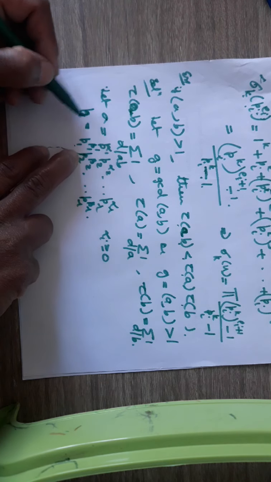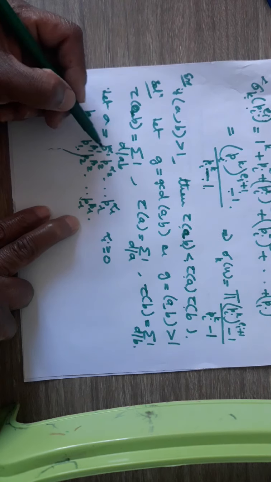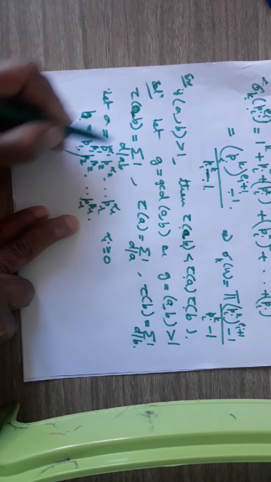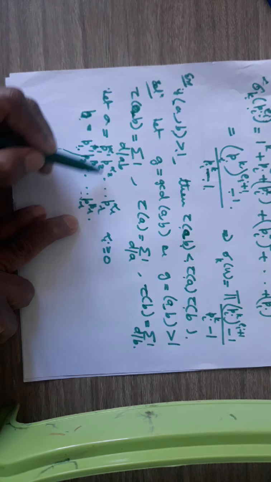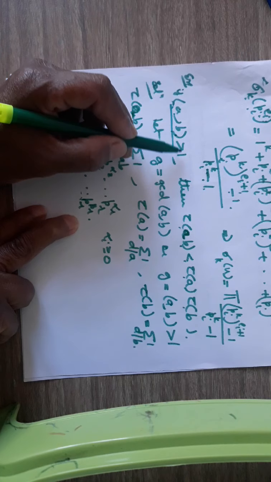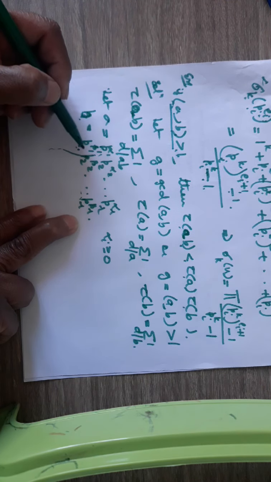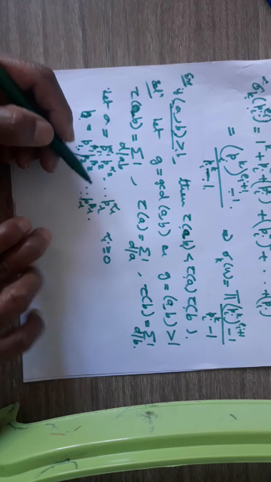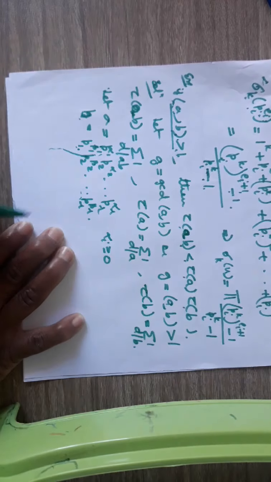Why do we express A and B as products of prime powers over distinct primes? Because here we have the GCD of A and B. Had it been that the GCD of A and B is equal to 1, then they wouldn't have any common factors. But since, according to the question, the GCD of A and B is greater than 1, they have common divisors among A and B. And we write G to be the common divisor of A and B.